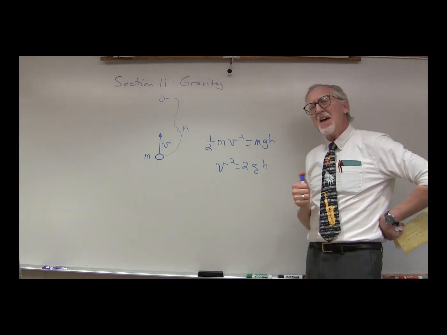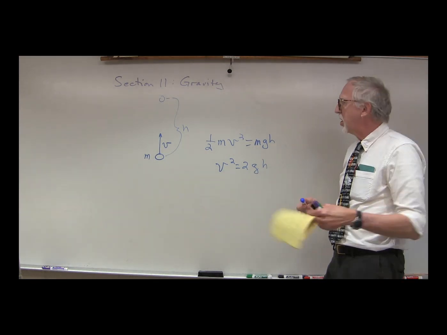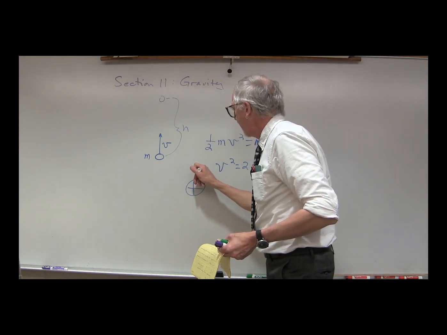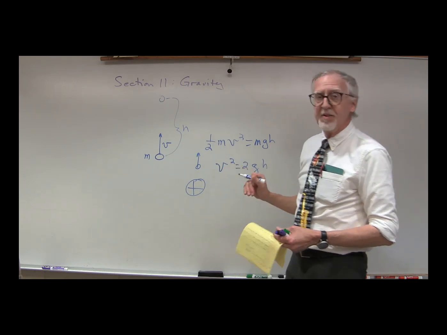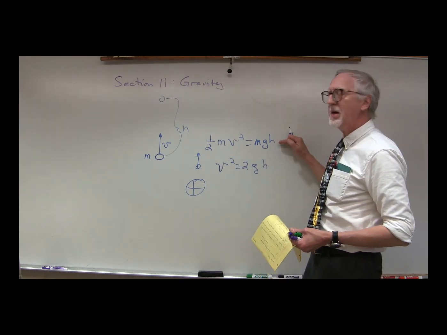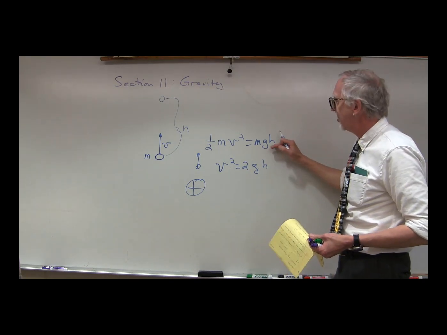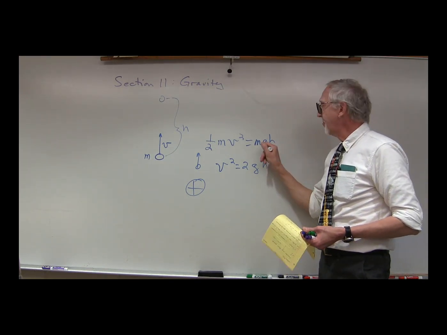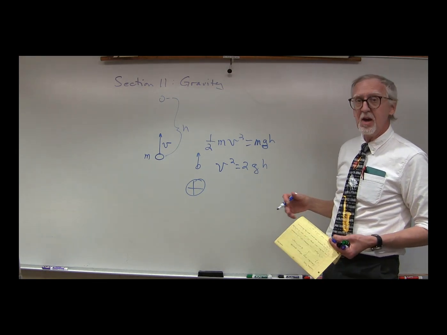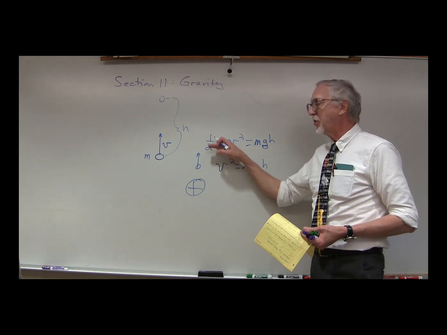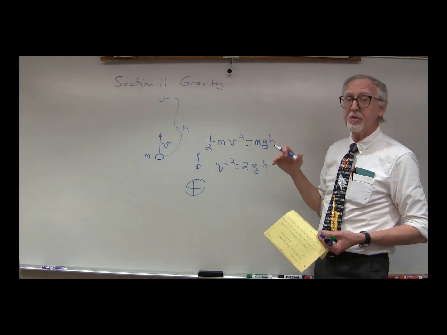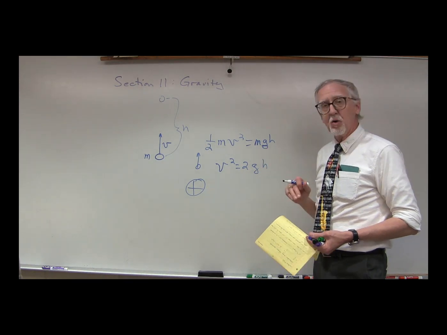But we know that that is not really the case, because as the object gets further and further from the Earth, the gravitational force decreases. It doesn't stay constant. Assuming a potential energy of this form, mgh, we can only do that if we assumed that the gravitational acceleration g was constant. But we know it's not. The farther we go above the surface of the Earth, the acceleration due to gravity decreases, so this is really not going to work out.